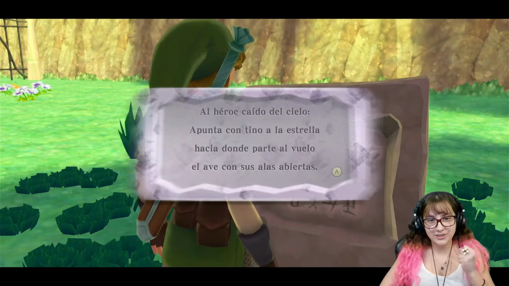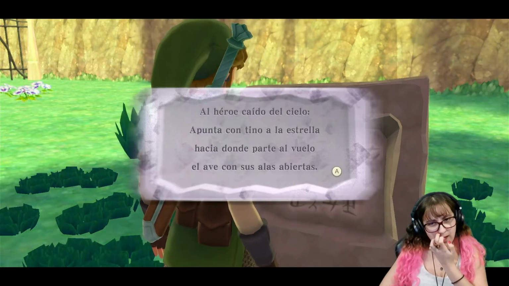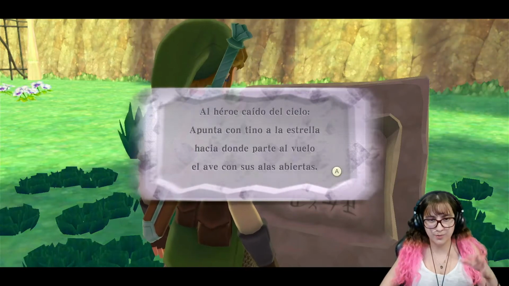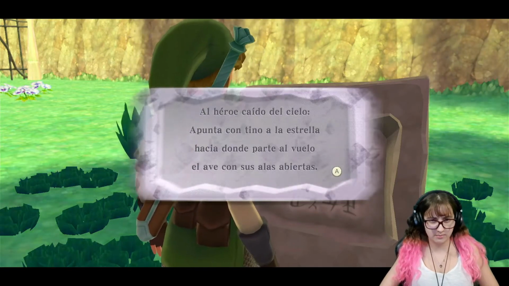To the falling hair from the sky. Point your to the star where you fly. The bird with its open wing. Where the bird with its open wings starts flying.